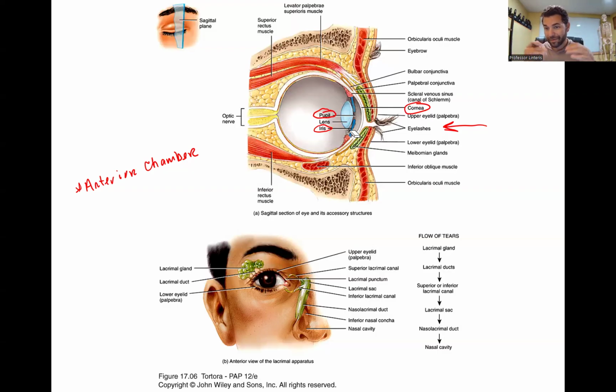And obviously, if it's low light, we're going to want that to dilate to allow more light to come in to increase the vision in the darkness. And if it is super bright, you're going to want those muscles to constrict. They're technically always constricting, but we're going to shrink the size of the pupil to allow less light to come in so we don't burn the back of our eyeball called the retina. So the iris is the colored part, which we'll take a look at on some of the models.